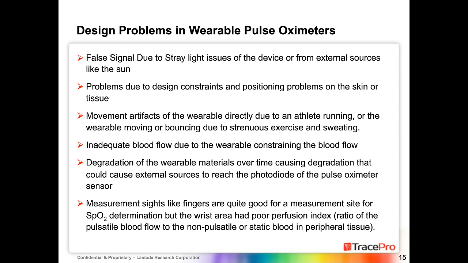And, of course, this thing's going to be moving. We're jumping around. We're running. There are movement artifacts of the wearable due to all of these things, including sweating and suntan lotion and things, lotions that are put on the body and everything else. That's going to cause us some problems. And, of course, we're going to have to overcome that type of problem. And then, of course, it's going to be on the wrist. So we may have inadequate and probably not the best blood flow due to the wearable constraining possibility of having something tight on the wrist.